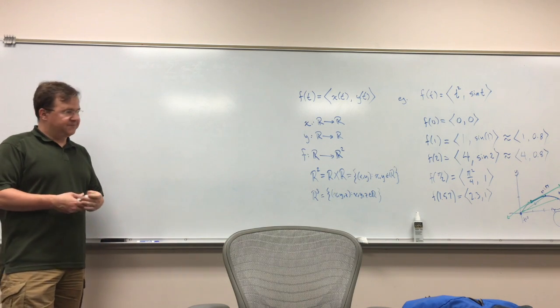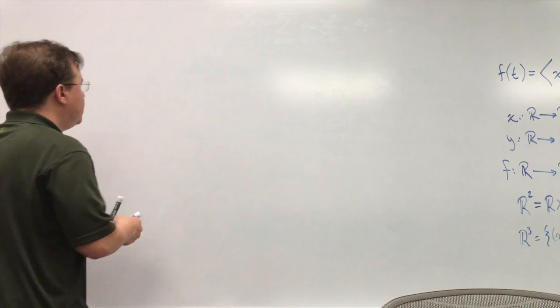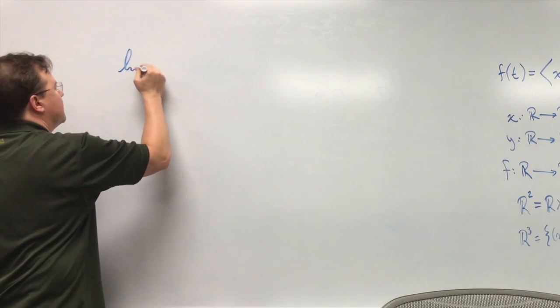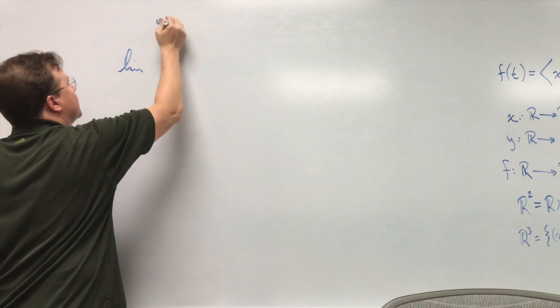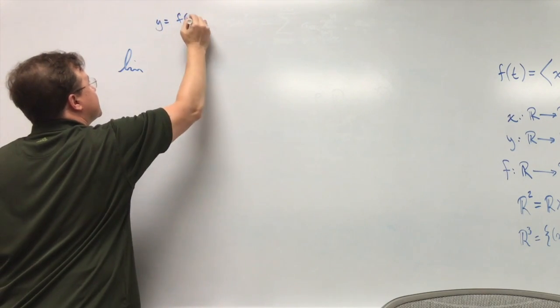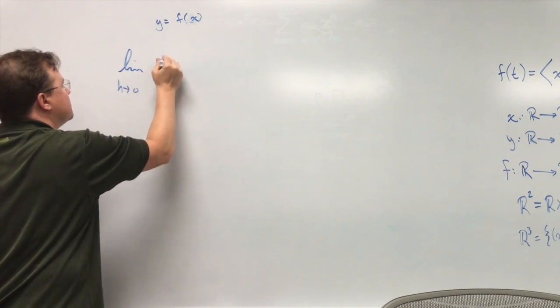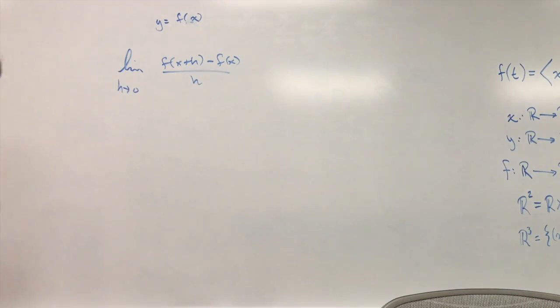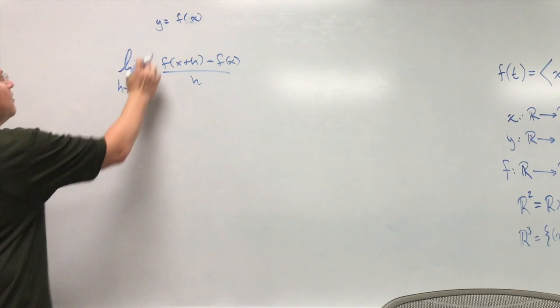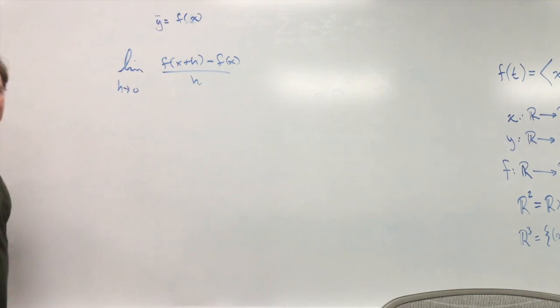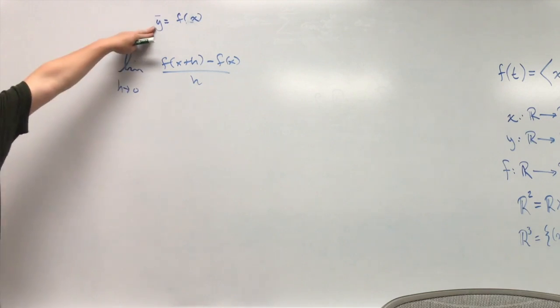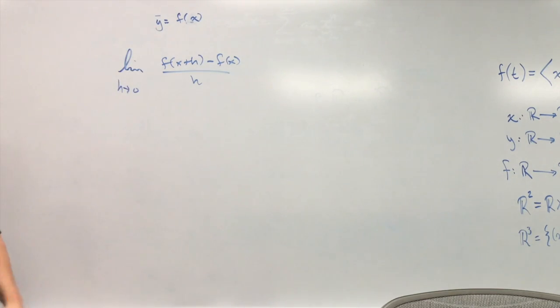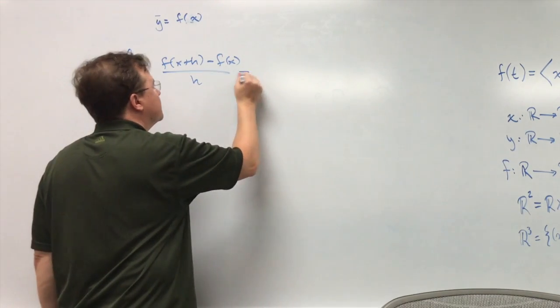We know from differential calculus that if you have a function where y equals f of x, you would have taken the limit as h goes to 0 of f of x plus h minus f of x, all over h. No problem, right? That's with the normal function of a single variable to a single variable. So how much does it change when what I'm mapping to is a vector? Well, it turns out it's not much at all.